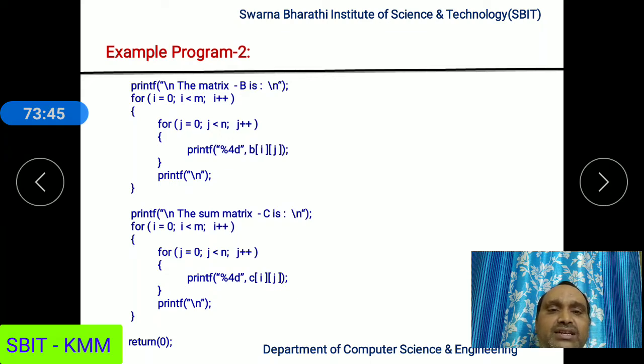Only the add function is receiving 3 two-dimensional arrays as arguments, and then it is adding the first 2 matrices A and B and storing the result in the third matrix C. That is the job of the add mats function. It is not doing any input and output operation with the user. It is taking input from the main function and then sending back the resultant matrix C to the main function. That's it. The main function is making use of the add mats function. The add mats function is not interacting with the user.